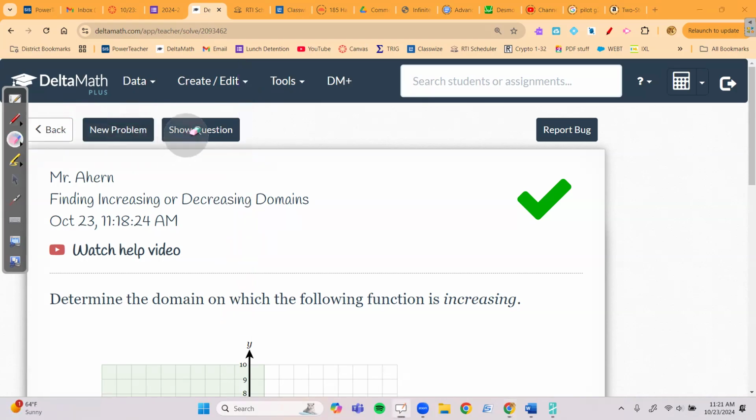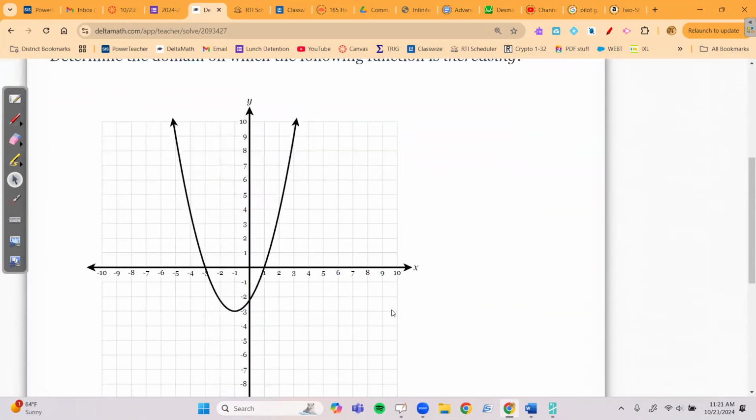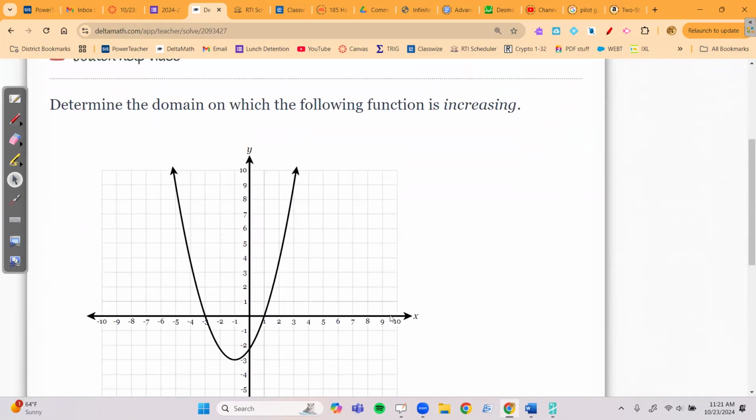No. Listen, as I click through some more of these, you're going to see the same thing again and again. So I'm not going to spend much time on this section, but you would agree that there are 2 intervals, right? There's a decreasing coming in from the left, and then there's an increasing leaving. And so how would you describe the increasing interval? Negative infinity to, nope. Increasing means it's going uphill. That is this interval.